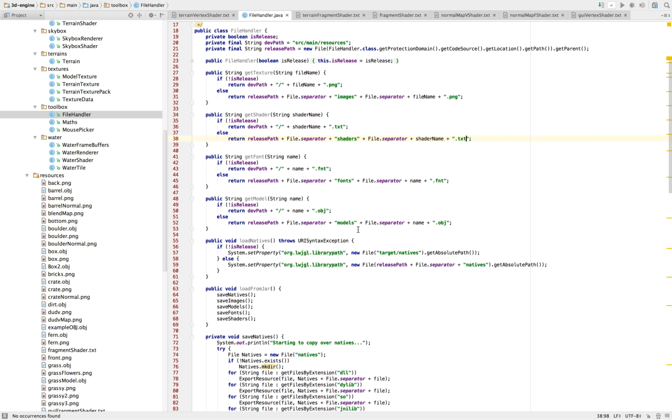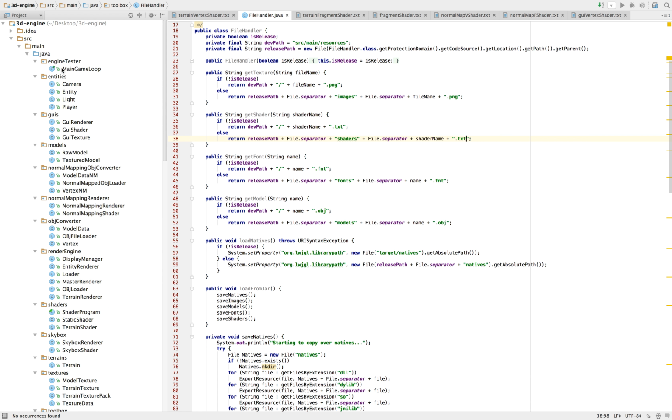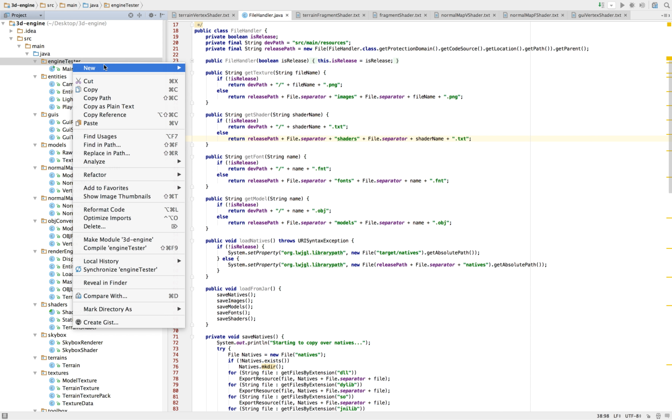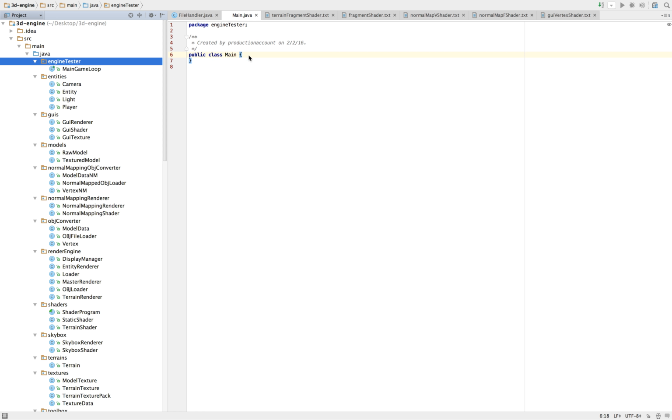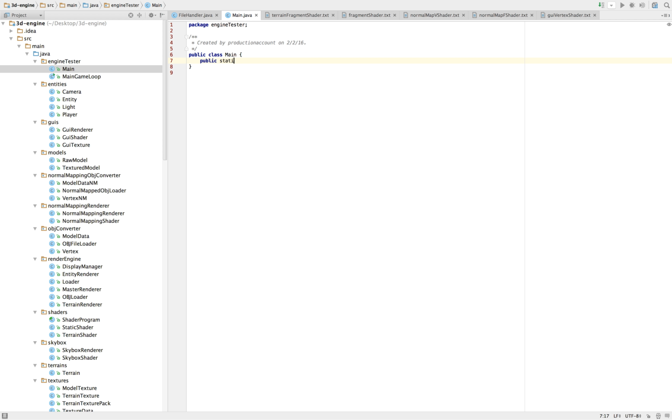Okay, so now we're going to want to create a new file here, and let's call it Main. Basically we're creating an entirely new launcher class.